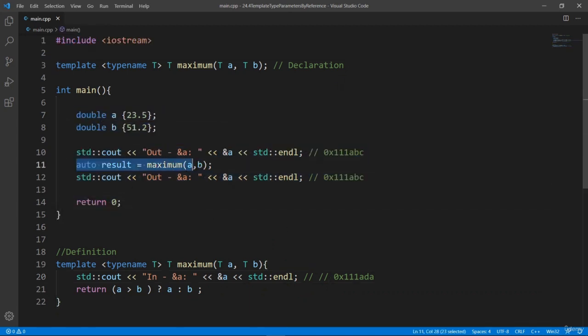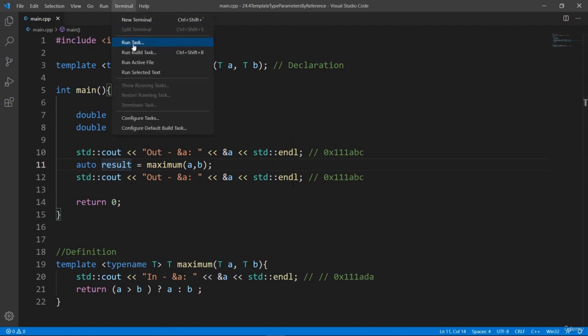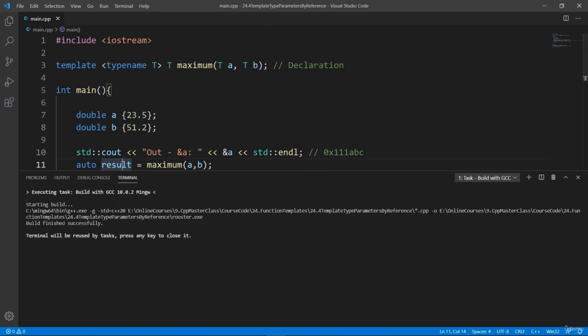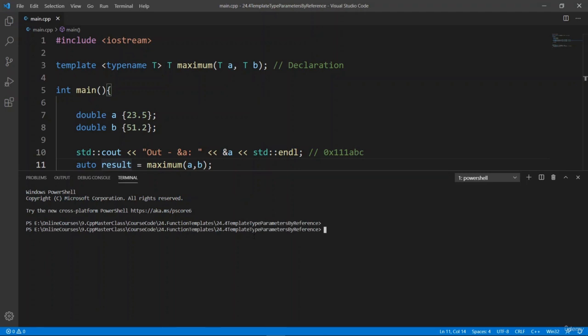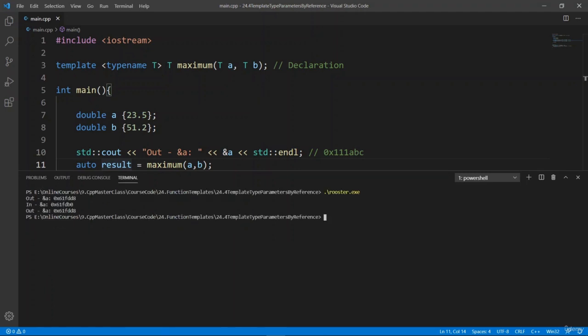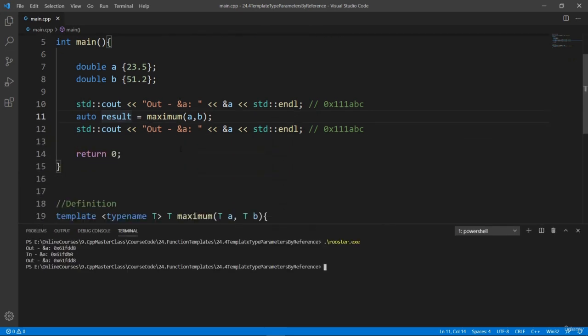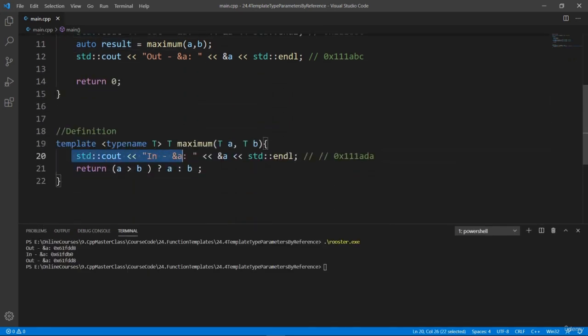So let's print out our maximum here and see the addresses printed out. We're going to build with GCC, and we're going to build successfully. We can bring up a terminal to play with this a little more. We can clear and run the program. We're going to see that the address on the outside ends in DD8, and the address on the outside ends with DD8 after the function call. But inside, you see that we have a different address. And this is going to tell us that we are passing by value, and what we have inside the body of the function is basically a copy.